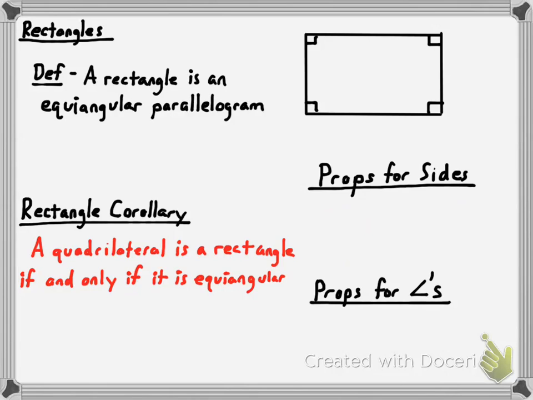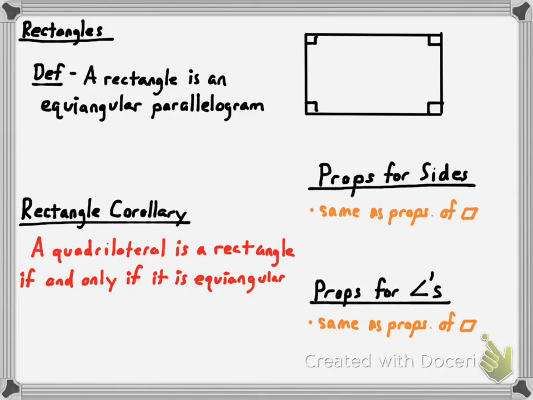And so when we're talking about the properties about the sides of a rectangle, well, the properties for the sides of parallelograms apply to rectangles as well. Meaning that we can say the opposite sides of a rectangle are parallel to one another. All right, these would be parallel. These would be parallel. And the opposite sides are congruent to one another. There's no additional property that has to be true about the sides of a rectangle, just those two that we already know for parallelograms. However, when we're talking about the properties for the angles, it is a parallelogram. It'll still have the same properties as a parallelogram does.